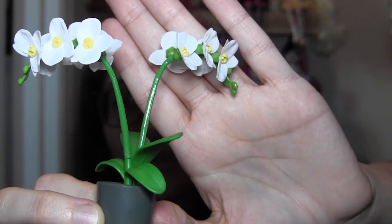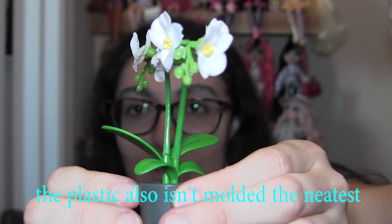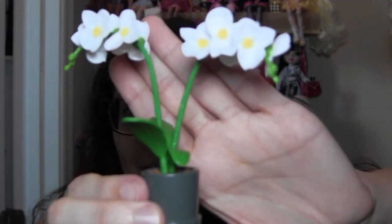Plus the fact that the greenery part of it, at least on the flowers here, the stems and the leaves are all one solid color of green. There's no detailing in the veins of the leaves. It leaves a little bit to be desired. I said it in the news video where I talked about them, they're a little cartoony. Maybe that doesn't bother some people.